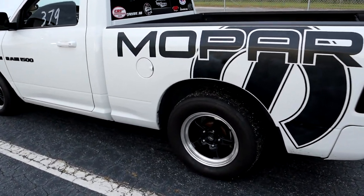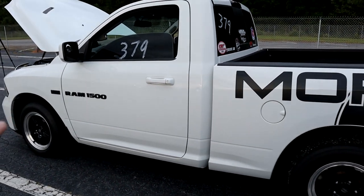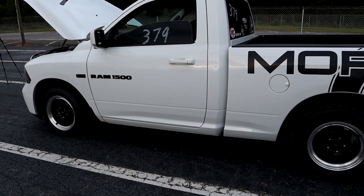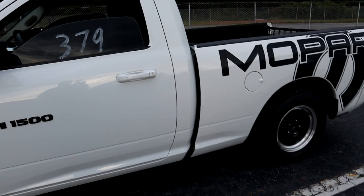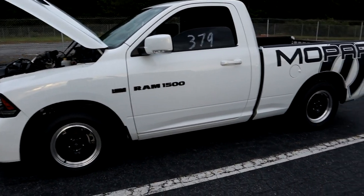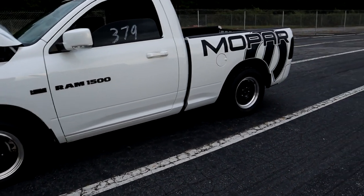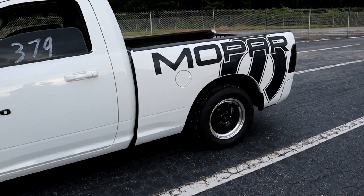Like I said, we got a 3200 DA and we haven't changed anything in the tune. All we've done is add the two-step, and we're here to check it out and see what happens. I'm thinking if we can get good traction, we should be able to be a little bit quicker. Even with it being hot, we should be able to launch a little quicker. So I'm hoping we can dead hook at, you know, at least 3000 RPM and see how she runs.